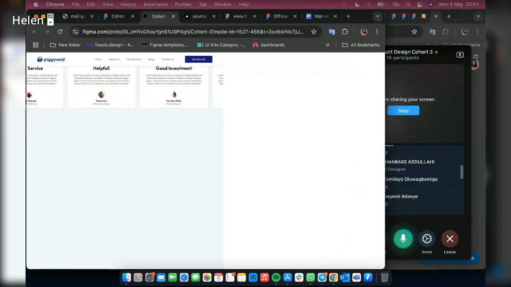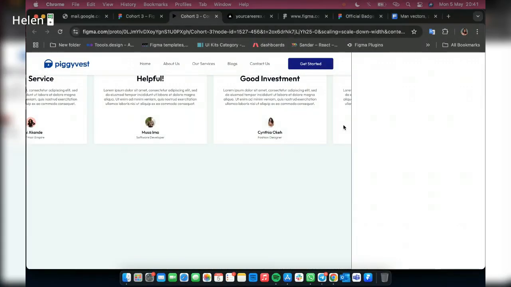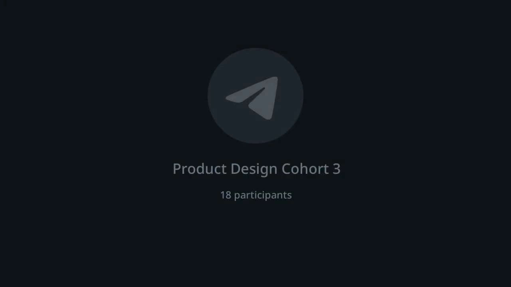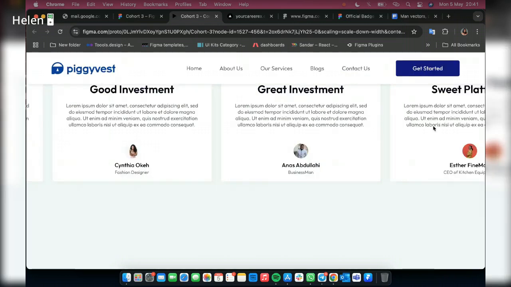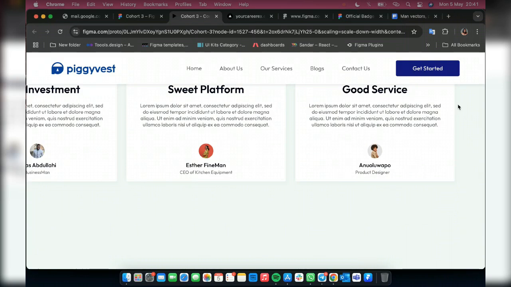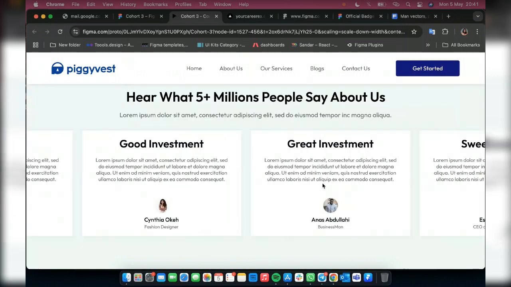So if I move to this point, the last person now is Anu. Even if I move to this place, it will bounce and stop at that line. So you have to reduce these first. If you don't do it, it will not work for you. So this is what we have.